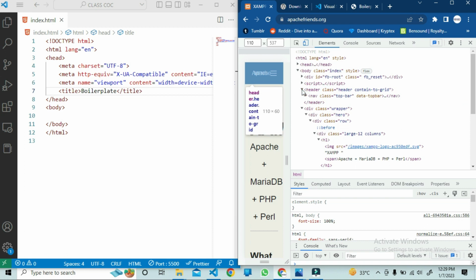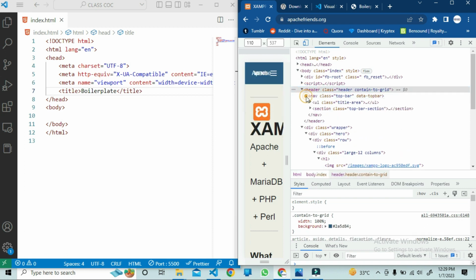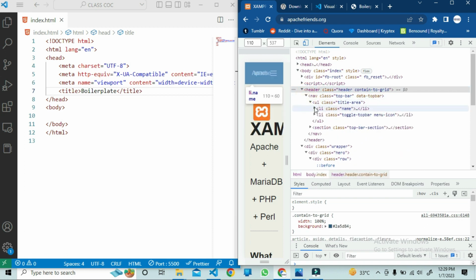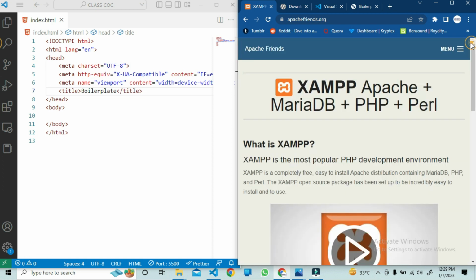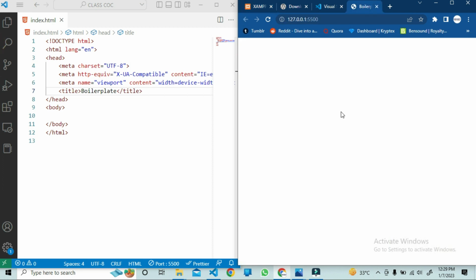All right, so that is how elements are nested inside each other. That is how HTML elements are arranged. I want you to have this in mind so that even when we get to styling our HTML elements, you'll be able to know how to manipulate any one that you want to manipulate.